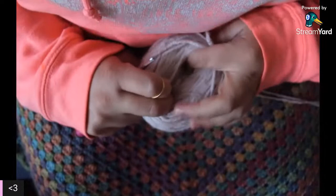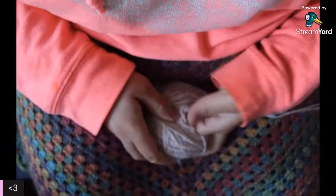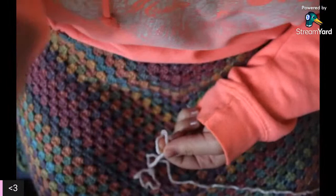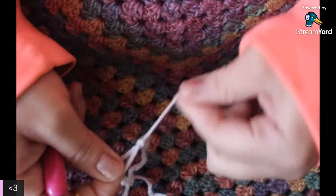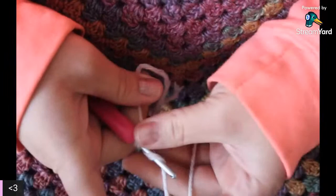This is also just cotton or just yarn from Dollar Tree. I'm just going to do a little easy, fast thing. Okay, I'm going to start with a slip knot. So I'm going to start with that slip knot we love to do, and I'm going to do a little face panel. I'm not trying to make this thing huge because I'm not trying to keep you guys here all night. I'm trying to do a 1 hour live, but I'm gonna chain up.